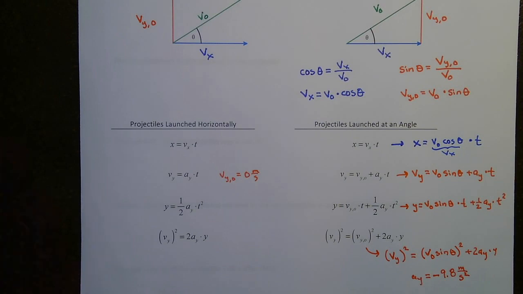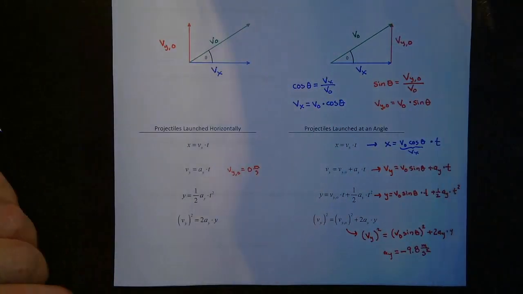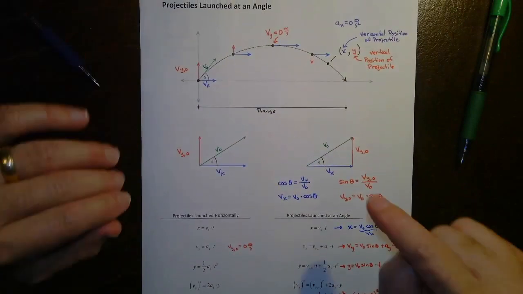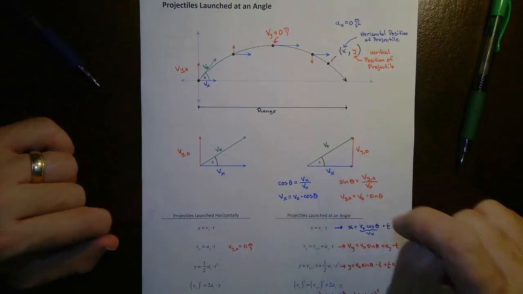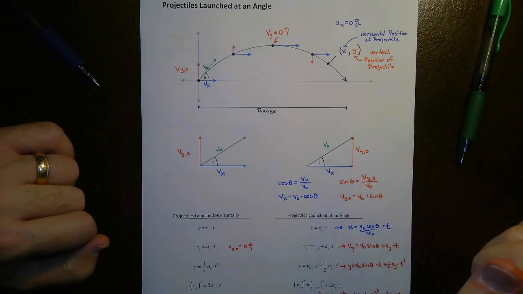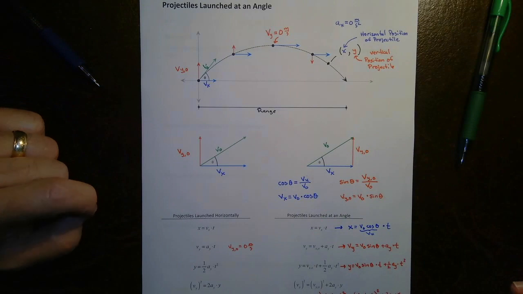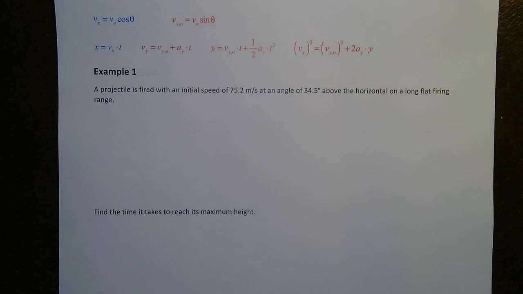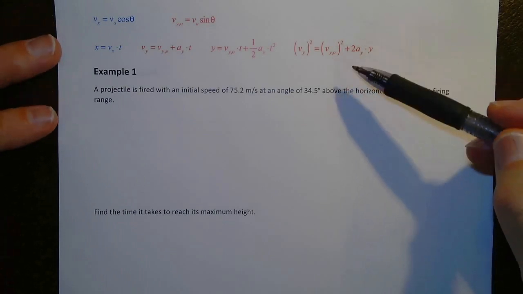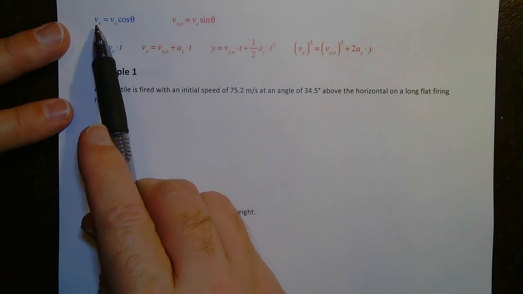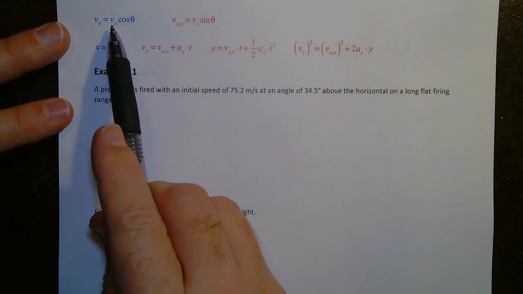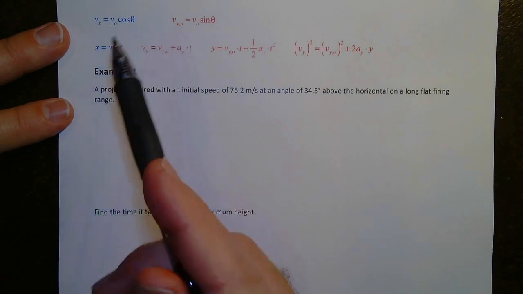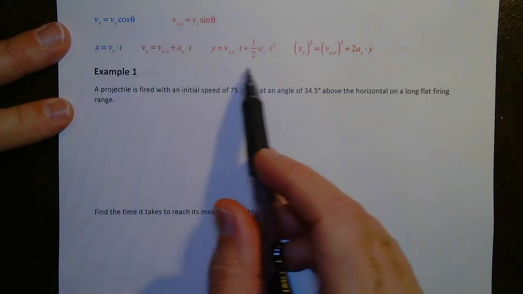All right, we're ready to do some problems, because all I'm going to have to do is give you the angle and the initial velocity vector, okay? Let me zoom out a little bit. And then we can break it down into the horizontal and vertical components and just plug everything in, okay? So here are all the equations, all the motion, okay? This is the horizontal velocity. It can be found by taking V sub O cosine theta, just like I showed you on the last page, okay? And then here are the same equations, right?